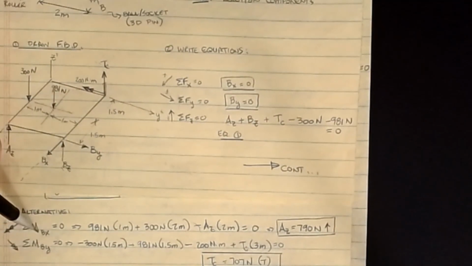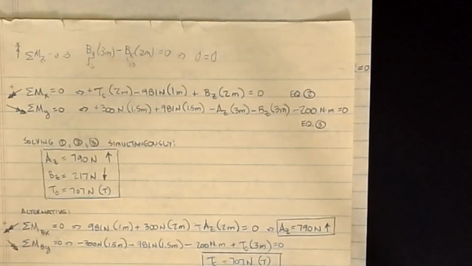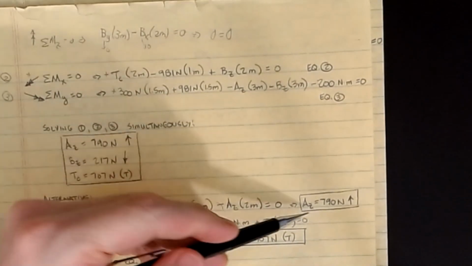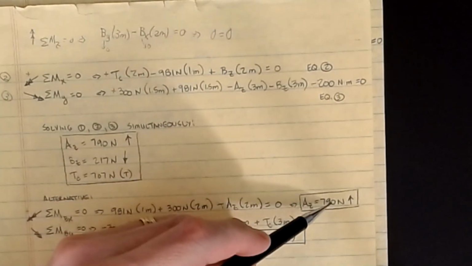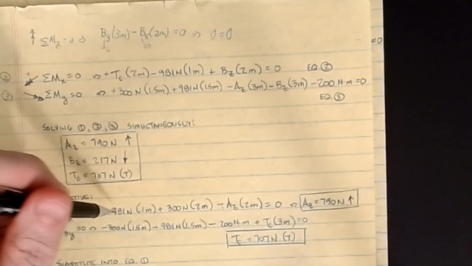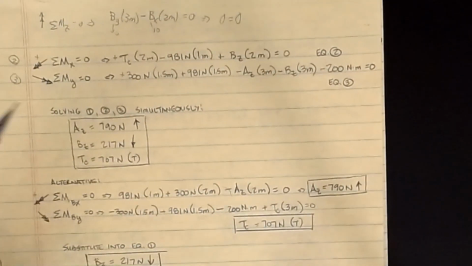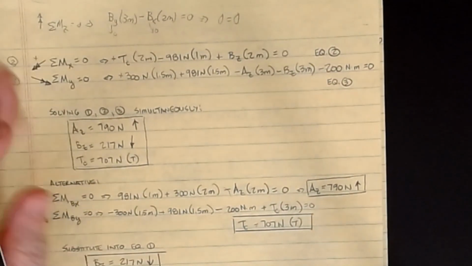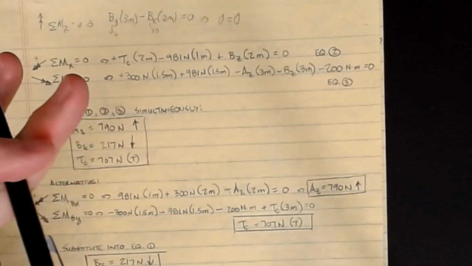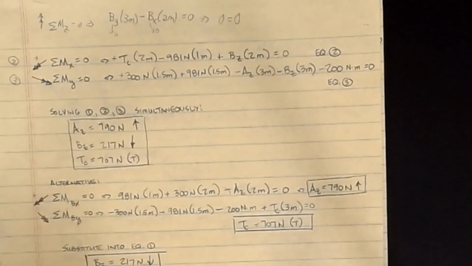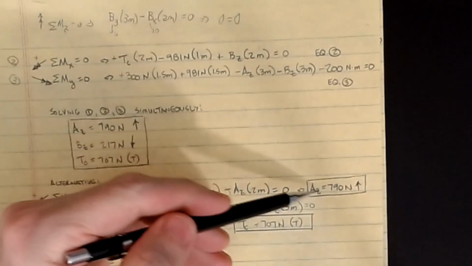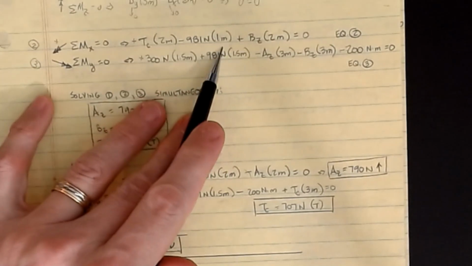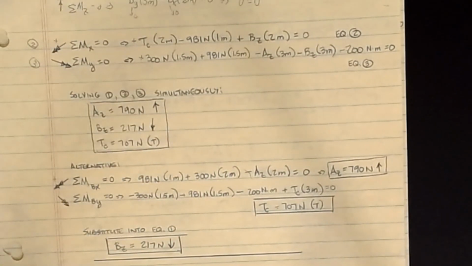And by choosing that point, whereas before we had to solve 3 equations simultaneously to get the values, I could pick off AZ straight away, and you would find that it is 790 newtons, all by choosing the point you chose. So that's one of the tricks and advantages of taking on free body diagrams: summing at a place where you have a lot of unknowns, and sometimes you get lucky and can knock out most, if not all of them, and singularly solve for AZ. And then once I have AZ, I could jump back up into this equation and get BZ, and so forth and so on.